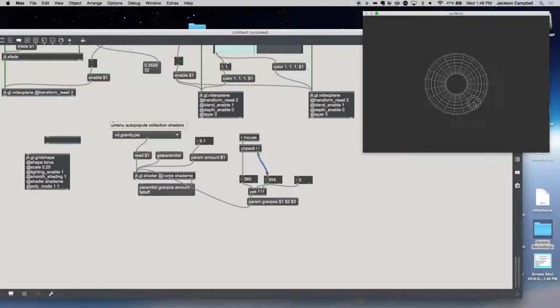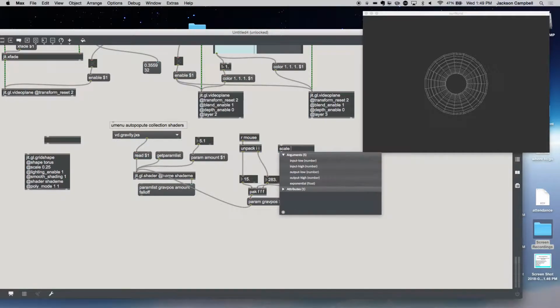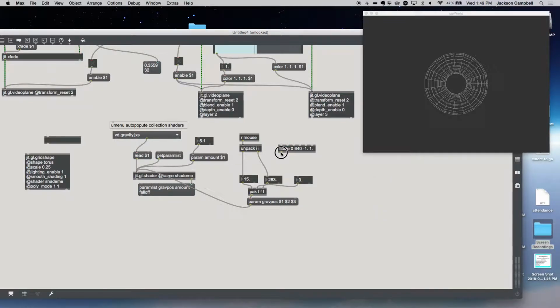The only problem is that's really far away from the thing, right? Because this should be a number that goes from -1 to +1, not a number that goes from 0 to 640. So we need to scale this value, right? This is something we do all the time in Max to make one value range work with another value range. So scale 0 to 640, and we're going to scale that between -1 and +1, and patch that into this number here. So I'm going to disconnect that, patch that into this scale.